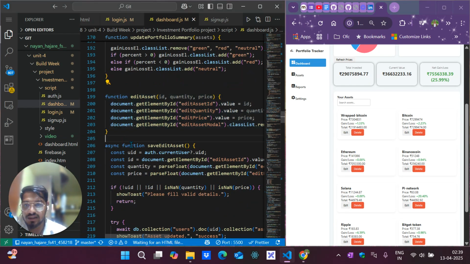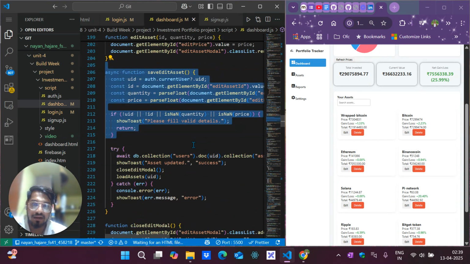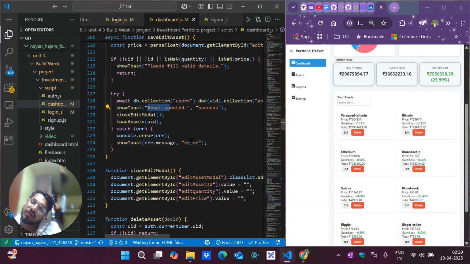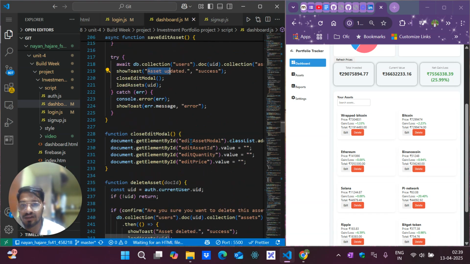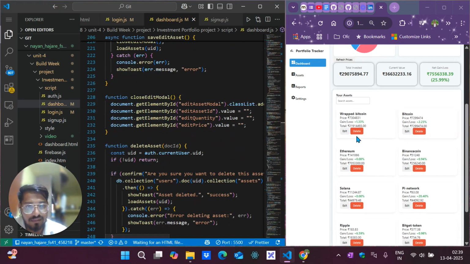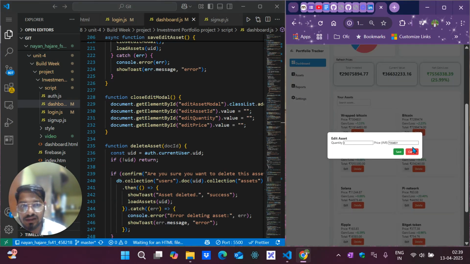In that we have the save button. So this is the code for the save. We give the command with the quantity we have to save, and it will be automatically saved. On the command we are doing the save, and there is a notification that comes. That notification feature we have also added, so we will discuss it afterwards. First of all, let's go with the edit module. When we click on edit, here is a cancel button.